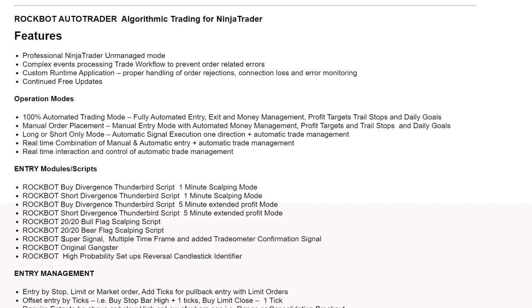Now this one just got finished: the super signal. The super signal was something I've been working on for the last 3-4 months, and it's my favorite, and it's the most profitable script there. It is a multiple indicator setup, which is a high probability setup, and it's a combination of multiple time frames that is just unstoppable, and I love it. And finally we got that done, so that is up there.